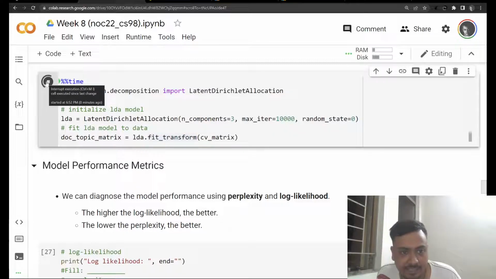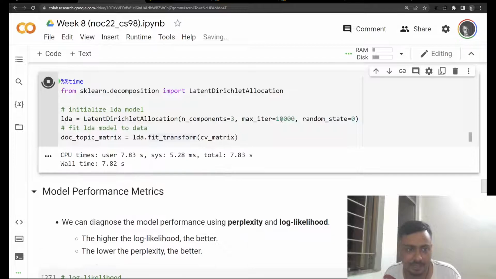So as you can see, this will take a slight bit of time because we are doing a lot of iterations, and yeah, it's done. The command on top, %time, measures the time taken by the block of code inside. As you can see, it is printing the different times. More or less 8 seconds. So with 10,000 it is 8 seconds. If you make this say 1 lakh, then it may take close to 80 seconds, roughly, not guaranteed. Same way if you take lesser, it will run instantly and so on.